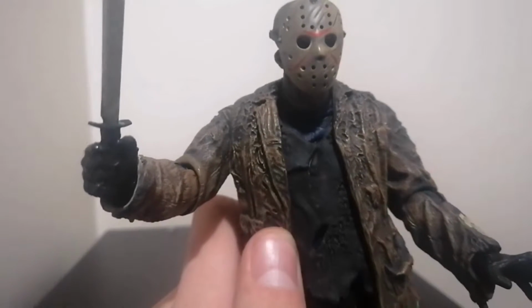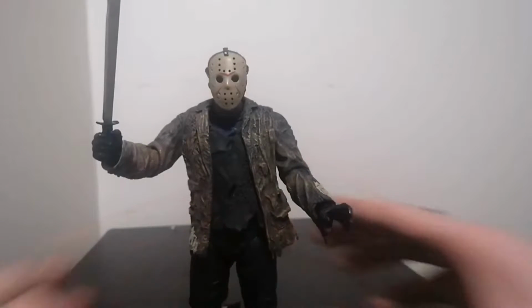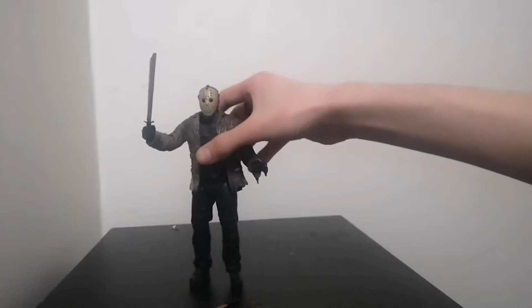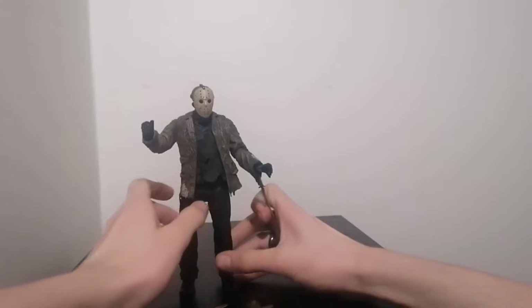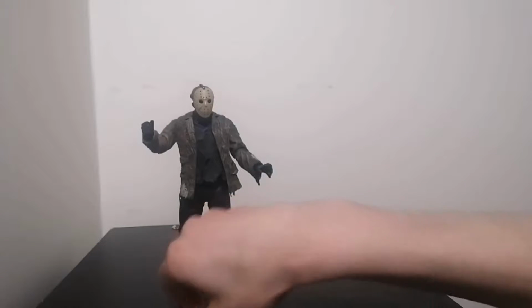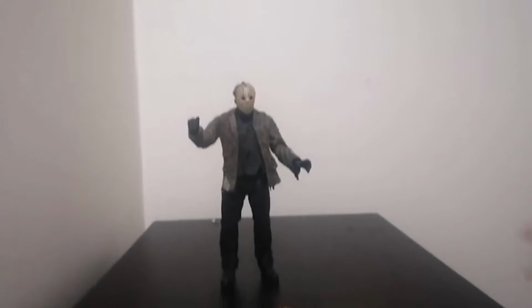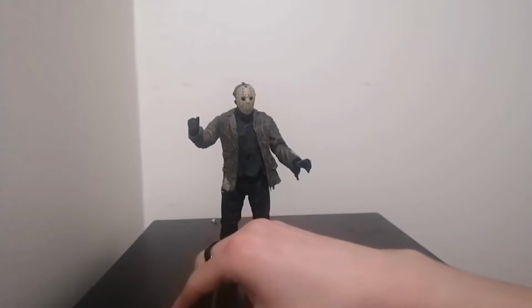Now this is not the mask that he originally was wearing. I'm going to just flip that on real quick. That's the mask that he's normally wearing. But the first thing we're going to look at are his accessories. And you do get quite a few with Jason here. First, we're going to take a look at the various masks.